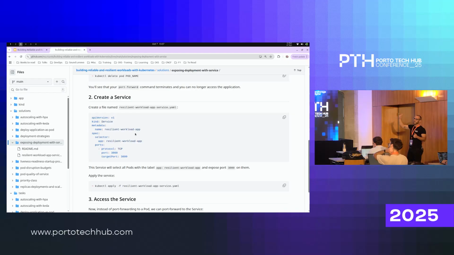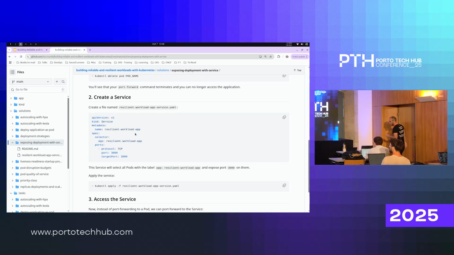The selector will be similar to the other slides that we've seen. Basically what I'm telling the service is, any pod that has these labels, you are responsible for forwarding the traffic there. And I'm setting up the protocol, and I'm putting the port on the service and the port on the pod. In this example, it's the same, but you could imagine that you could have the service exposing on one port, and I want the traffic to come through another.